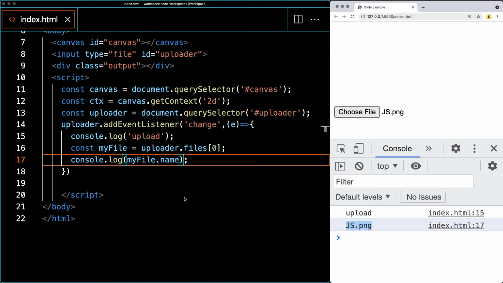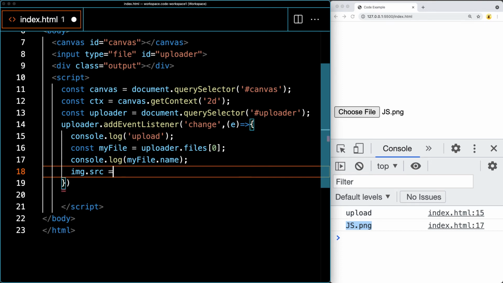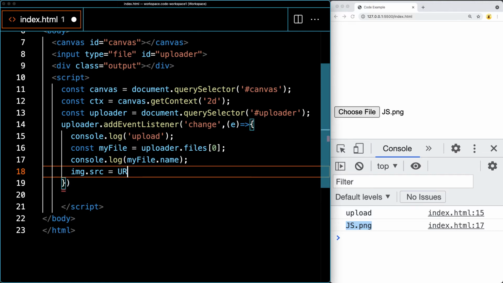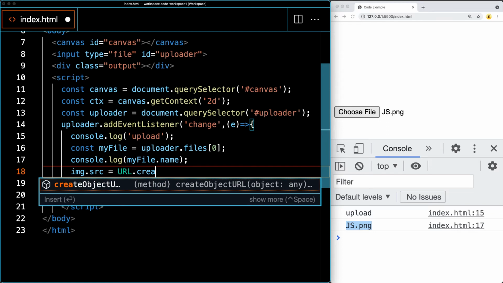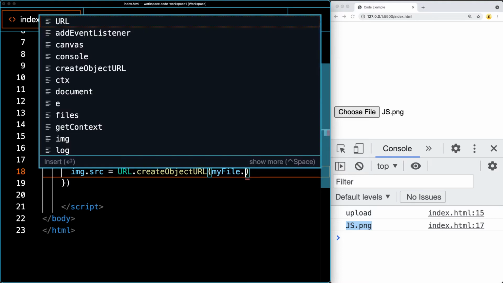So we want to have a way to add the image into Canvas. So selecting the image source, and the image source is going to be whatever we've got from the file name. So we're going to use the URL and create object URL, and we can create that from the my file object.